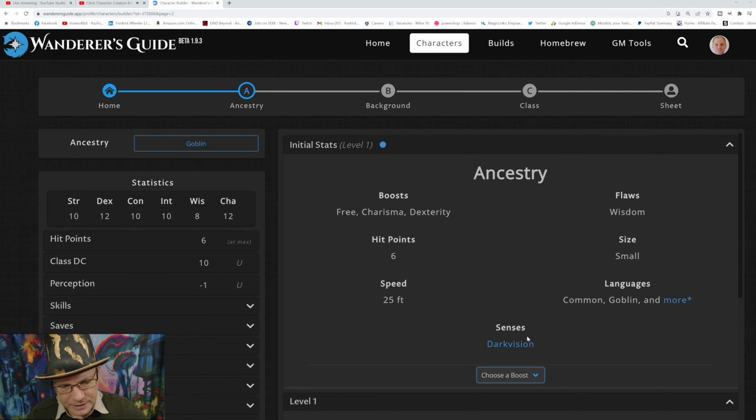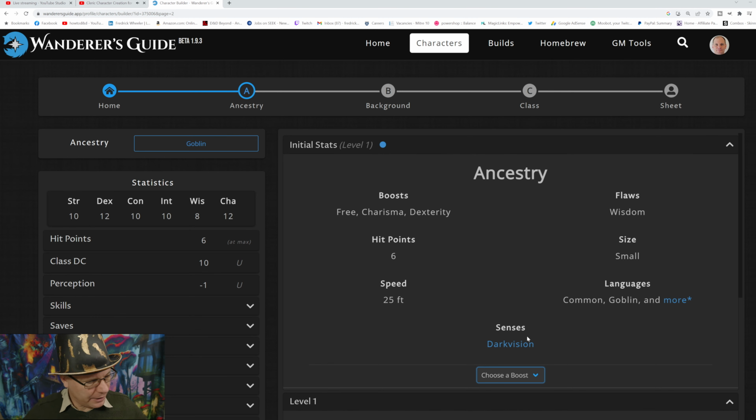And we're going to be doing this again when we get to our background, but we'll do this twice. And when we get to our class, when we do our ability score boosts, our class will give us 4 ability boosts that we select. There are some that are given to you as a standard, but we'll go over that as we move forward.